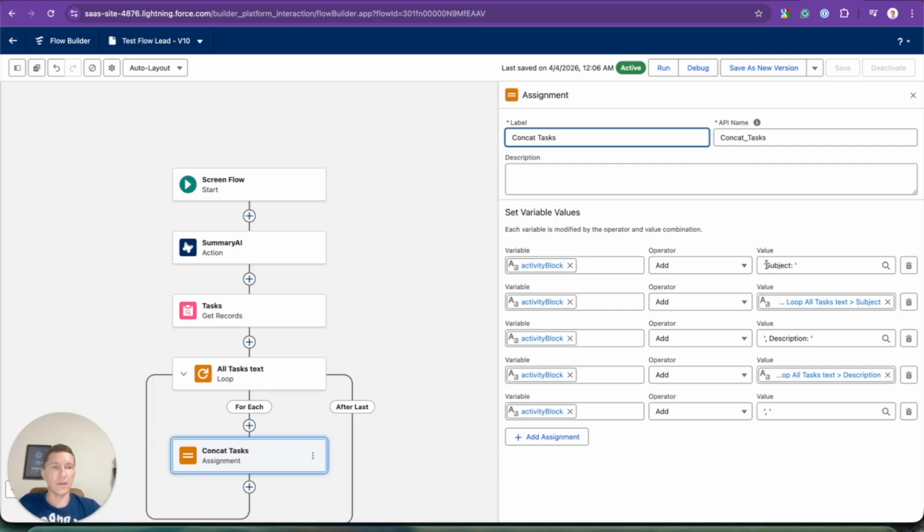I place here text like: subject is this item's subject, description is this, and then I put a comma at the end. I'm doing this in the loop to have a long string which contains all tasks with their subjects and descriptions.